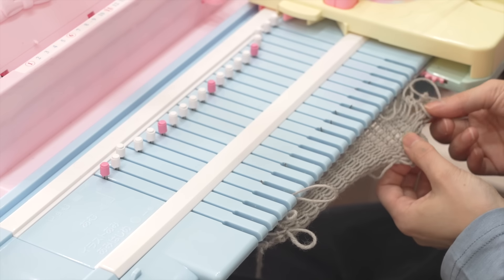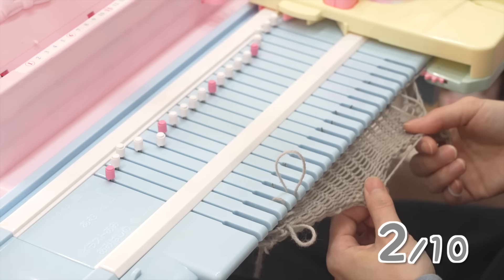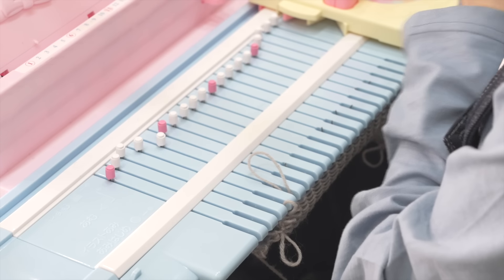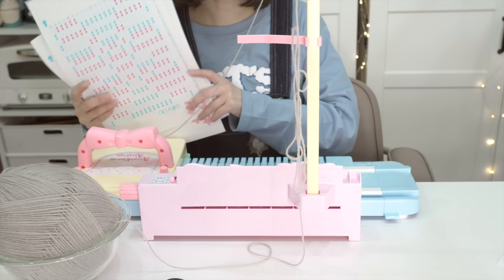So kudos to all of them who made it work. But guys, how many times I try it, I just can't make it work. Overall, I have to give this like a 2 out of 10. If I can't figure out how to work it, kids are not gonna be able to play with this. But guys, I haven't shown you the best features of this machine yet. Apparently, you can make designs with this. I kind of really, really doubt it, but let's see how it works.